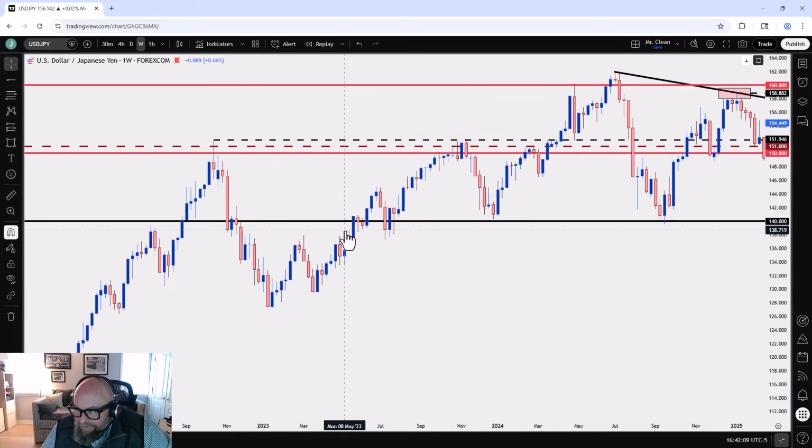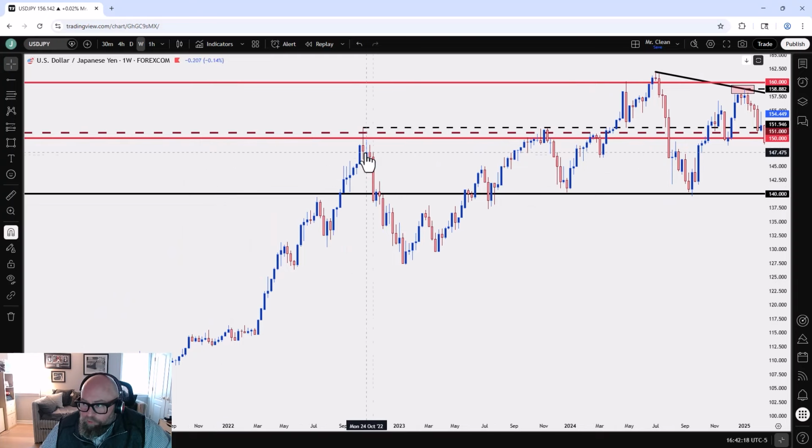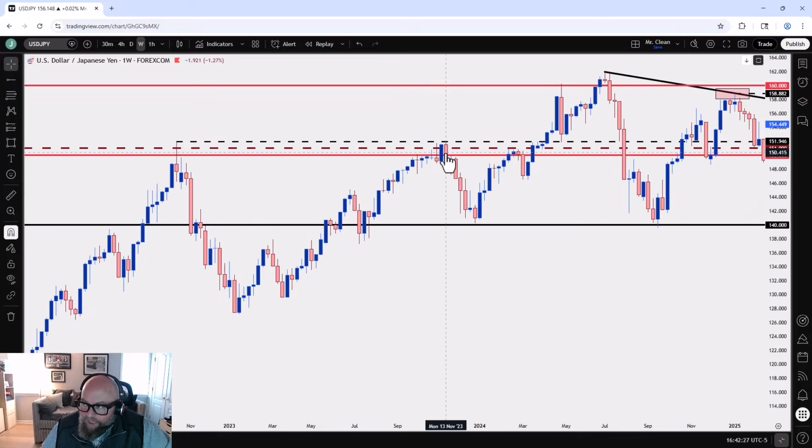Now, that was an intervention. You could see where it didn't lead to a direct reversal. It was a pullback. What ultimately brought this reversal was below expected CPI a few weeks later. But it shows where a crowded trade becomes a crowded exit. The old saying of up the stairs, down the elevator, it's exactly what you get when you get one of those crowded one-sided trades. A similar scenario back here, there was no direct intervention, but as we got closer to that same 150.95 level that set the high a year earlier, there was like the sneaking suspicion that the finance ministry was going to jump in if they needed to. Lo and behold, below expected CPI, another pullback.